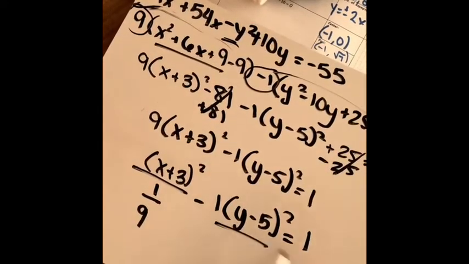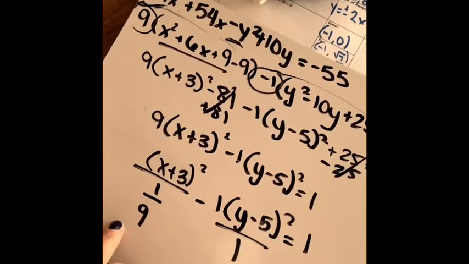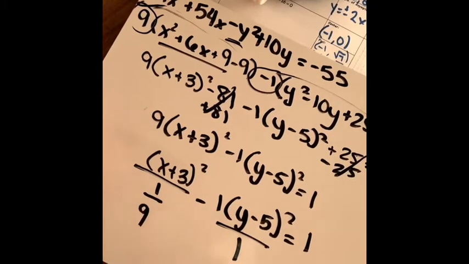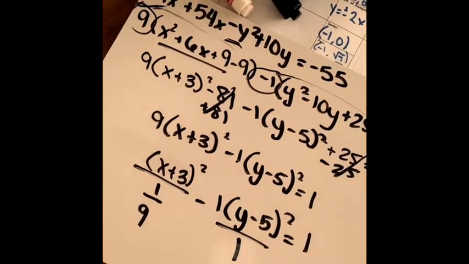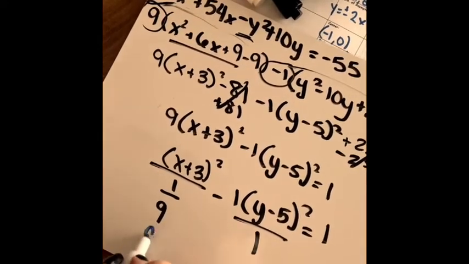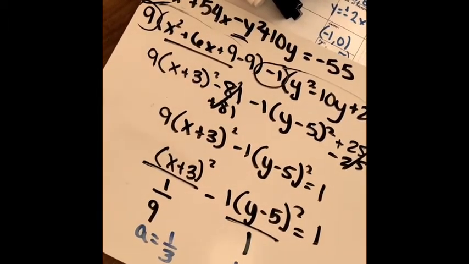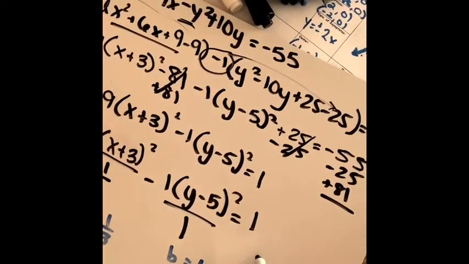Now notice they both have to be underneath or over something. You have to have a denominator, and the denominator there is just 1. So even though this is a complex fraction and we don't like the way it looks, it's easiest to just write it like this so that we can figure out our a and our b values so that we can graph. So remember, the a squared value does come first, so we do need a. So a is taking the square root. A is 1/3. And b is 1. We can get our center. So the center here is inside opposite sign. So we've got -3 and a +5.